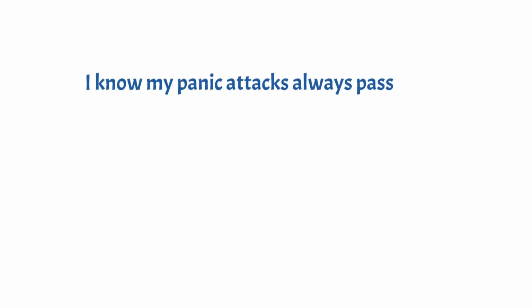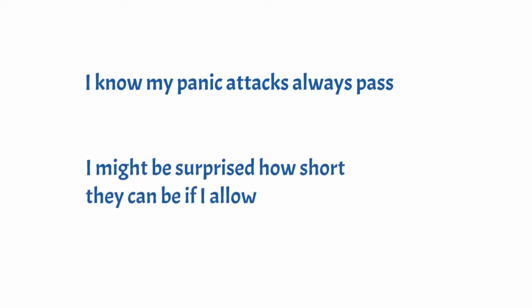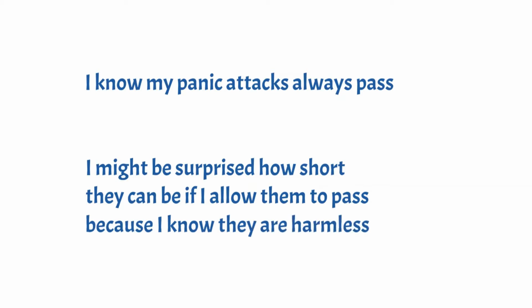Instead, you need to frame your suggestions positively and gently. So instead, you could say, I know my panic attacks always pass. And I might be surprised how short they can be if I allow them to pass, because I know they are harmless. Including truths in your suggestions is good. Your subconscious mind will accept suggestions that include truths. As awful as they feel, it's true that your panic attacks always pass, so your subconscious mind will not reject it or dispute it.